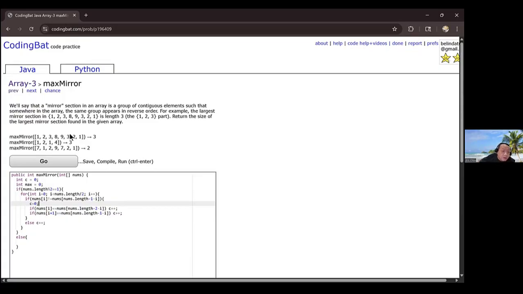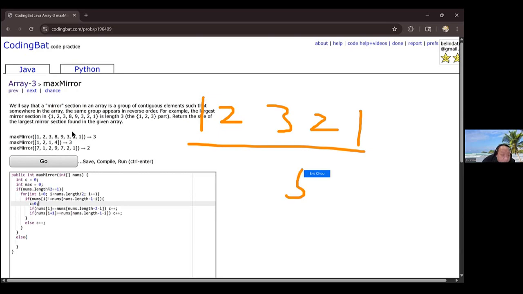Why do you need to check the nums is odd or even? Because 2, 3, 2, 1, the maximum mirror is 5. They don't say overlap is not okay.